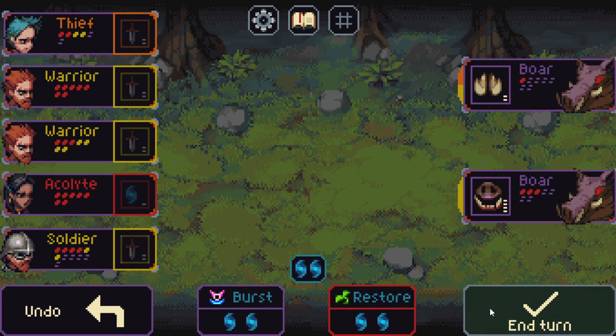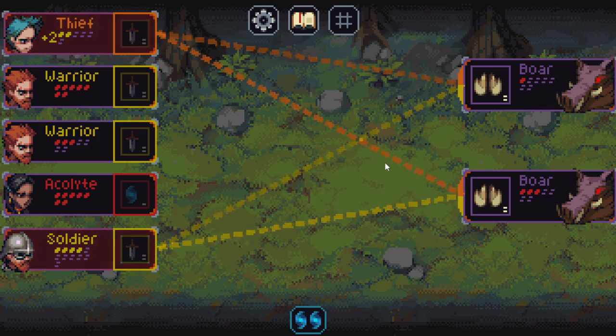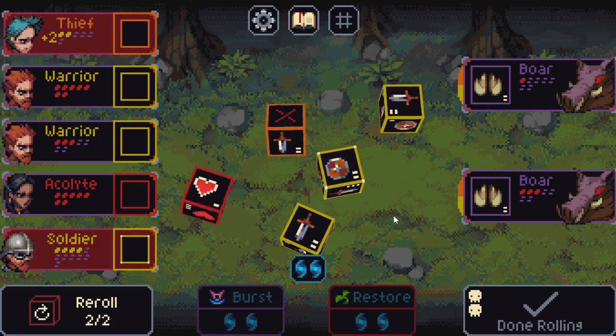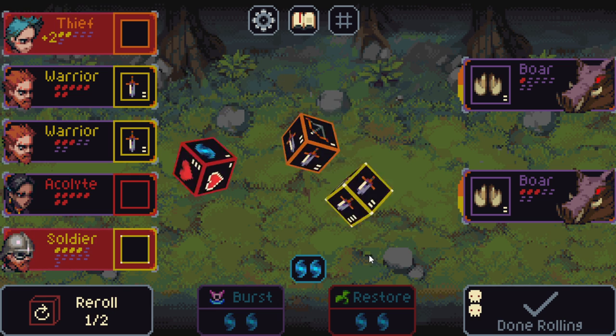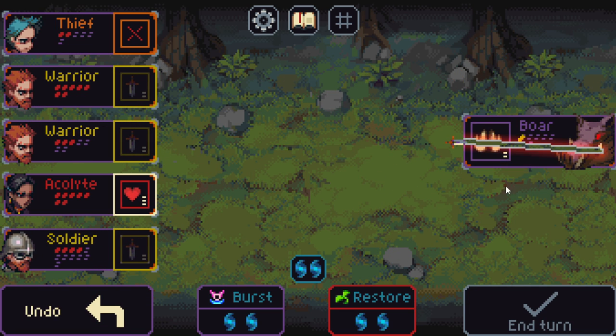You know what? Let's actually not kill that guy. Let's just make sure I'm going to get everything first, damage-wise, and then I can kill them. Because you never know, man. This is a dice game. You never know what's going to happen. Okay, at this point, I know what's going to happen.